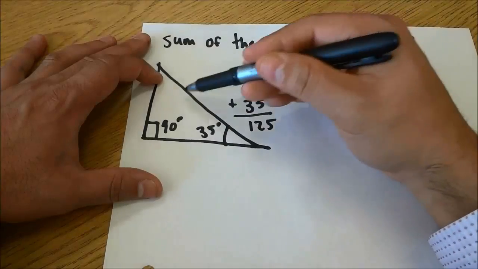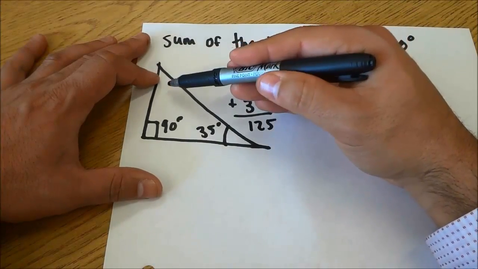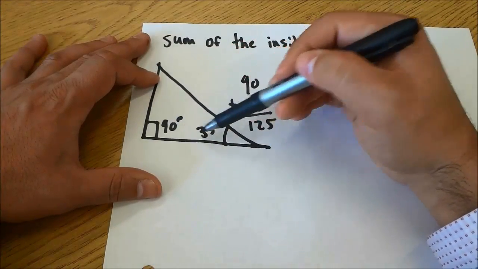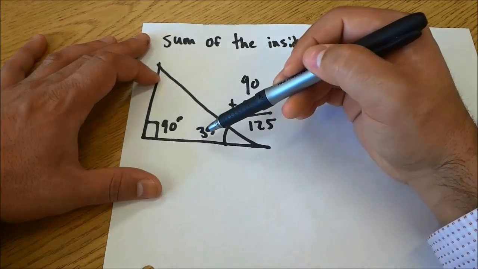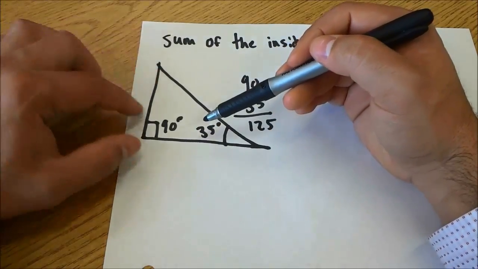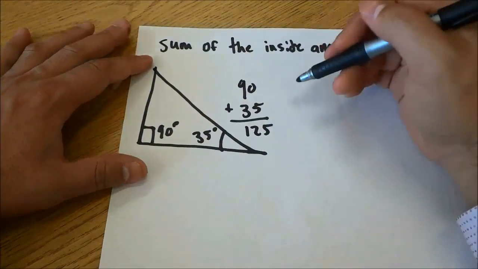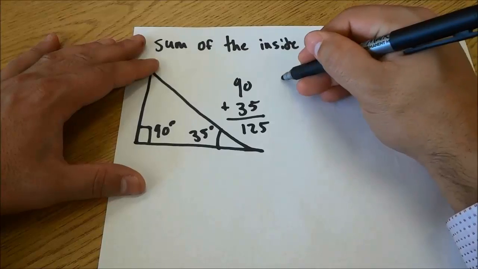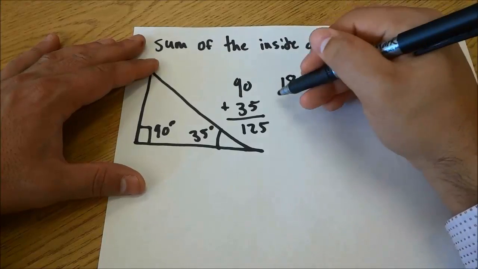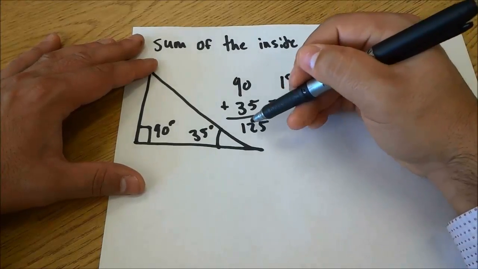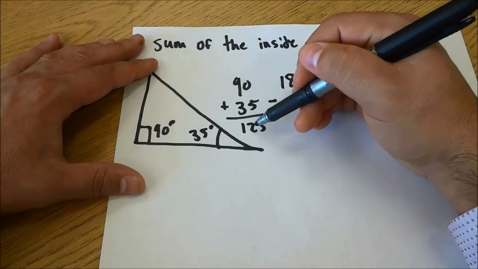So I know that these two angles together equal 125 degrees. Now because all three of the angles are equal to 180 and these two angles are equal to 125, I just need to find the difference between these two angles and the complete set of 180 degrees. So I need to take 180 degrees and subtract this sum of the two angles.